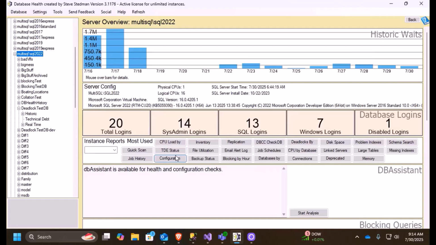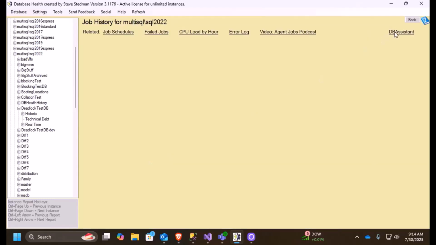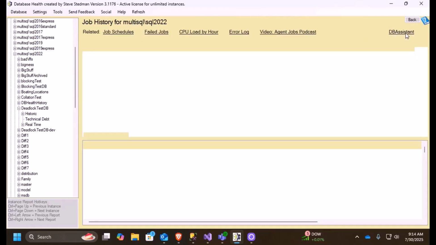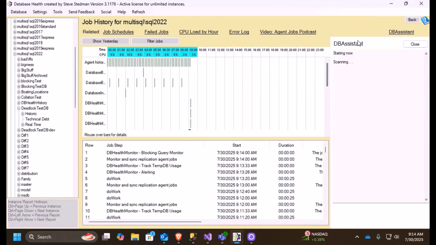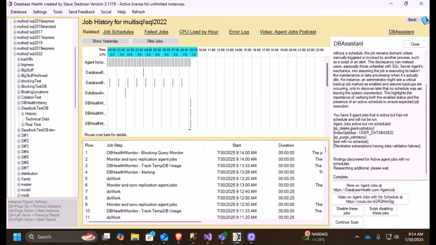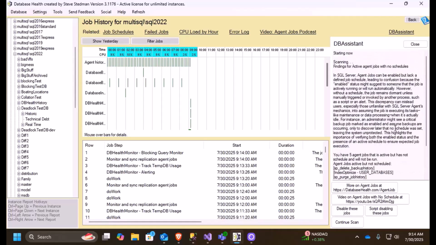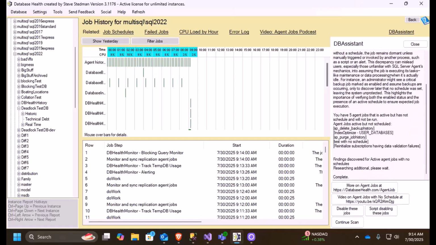And then the last place that we have it, a lot of our instance reports also have the DB Assistant link here. And this will start relevant DB Assistant checks to run concurrently with the instance report that you're running. So because you're on the job history report, it's only going to show DB Assistant findings related to jobs in some way, agent jobs.